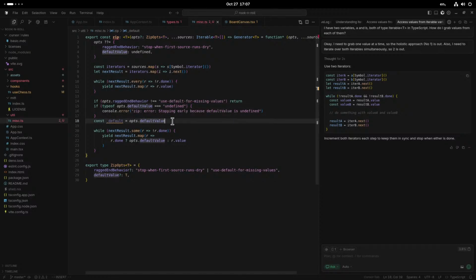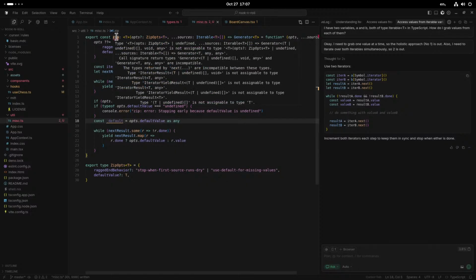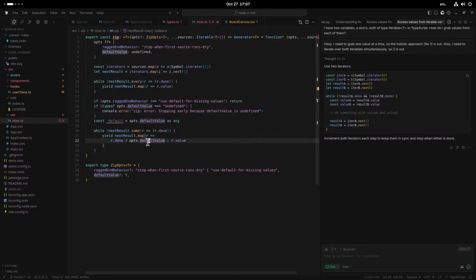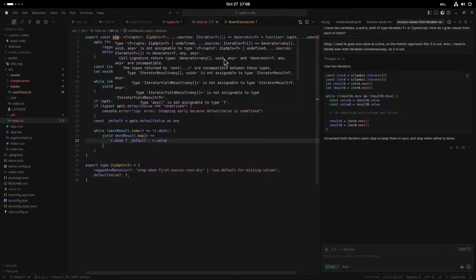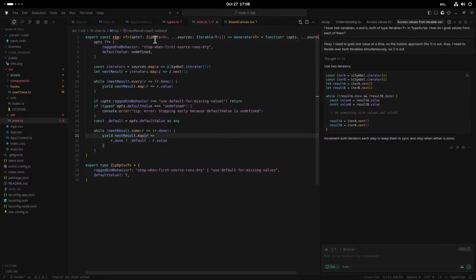We're just going to say as any. We don't need to get super complicated here. Oh yeah, that doesn't have any effect on that. Default. It's going to say any. Okay, let's get rid of T. Yep, T equals any. I know, it's bad. But that's what we're going to do. Actually, to be quite frank with you, any is the only value that works here.